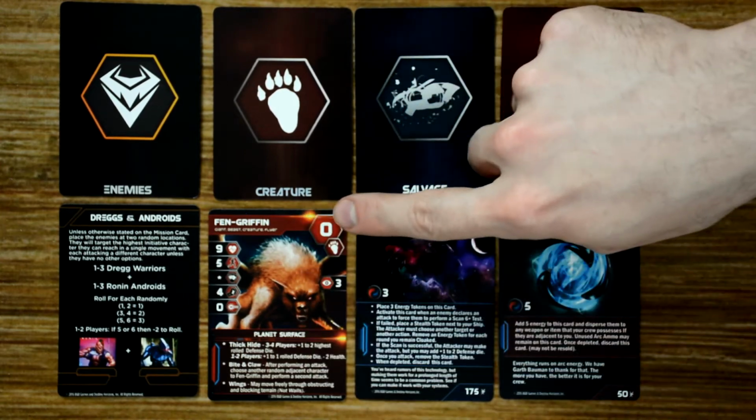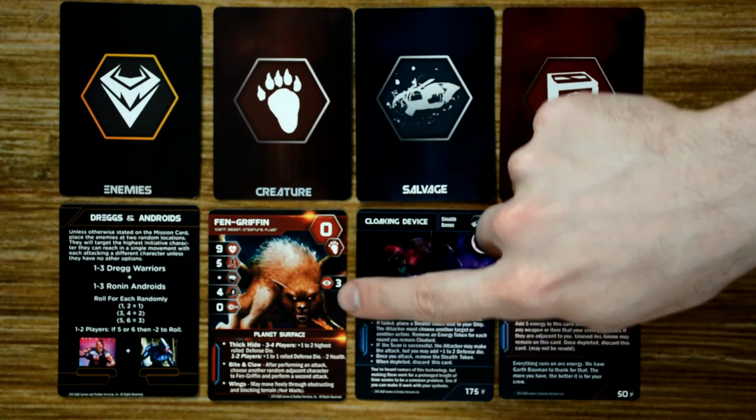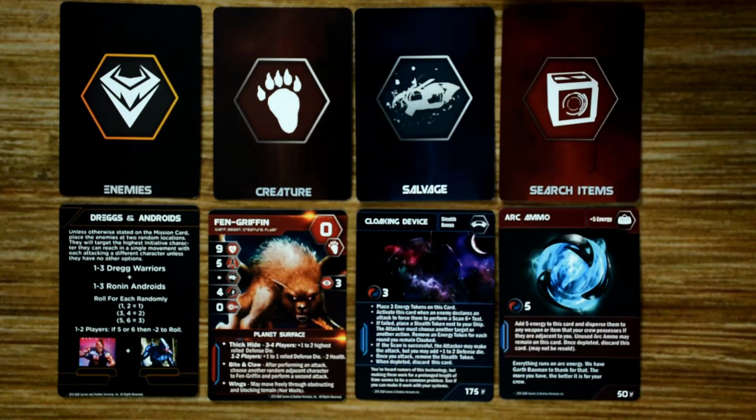And each of the creatures itself is going to have the same stats as our characters for the most part, except for on this side here, obviously, because they're not going to be piloting ships. And they'll have special abilities and their different stats on the side.